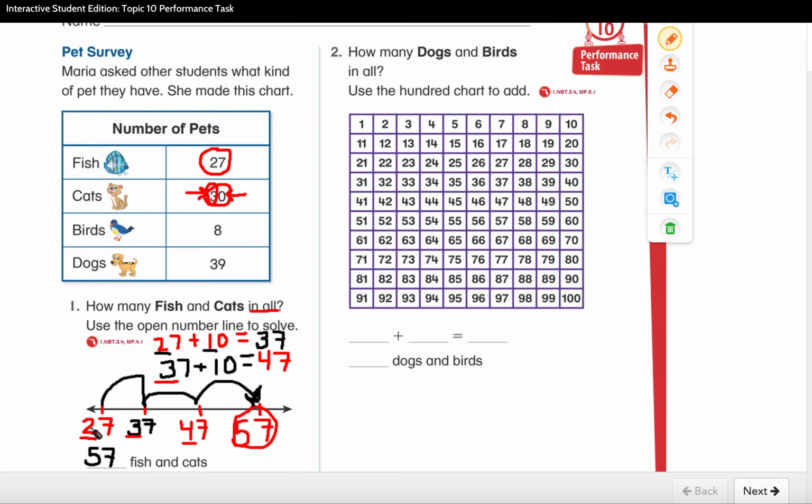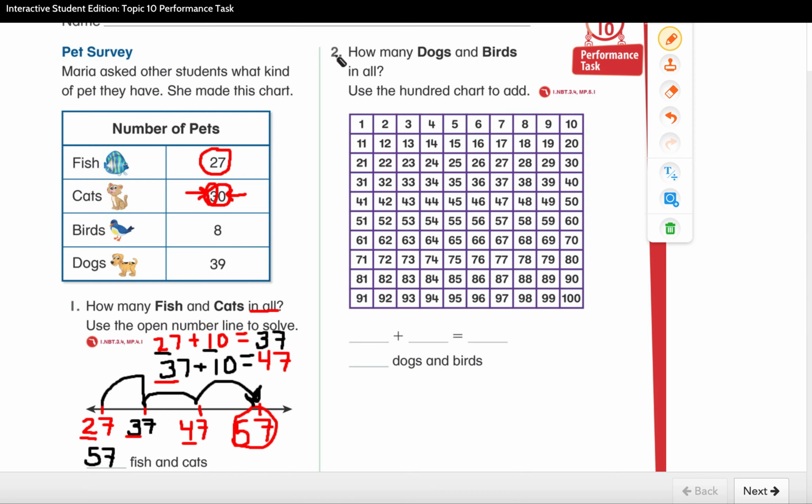So we chose 27 because it's a lot easier to add 30 to 27 when we're using this number line. Because if we chose to go up by 27, we would have to worry about both the tens and the ones. But when we looked at 30, there's no number in the ones place. There's just a 0. So it's a lot easier to count up by just the tens rather than counting up by 27 where we have to worry about the tens and the ones. So our goal is to make it as simple as possible when we're adding these big numbers. We don't want to make it too difficult for ourselves.